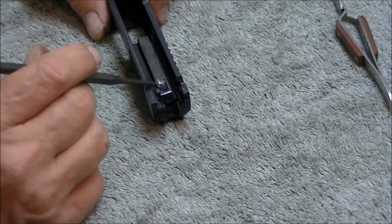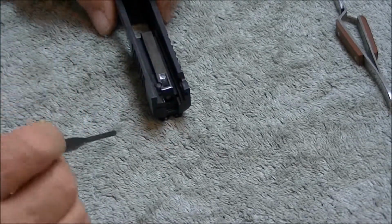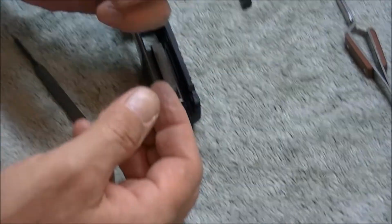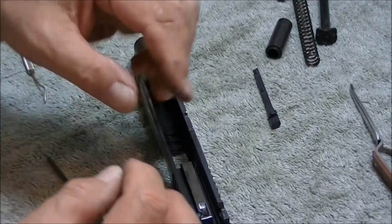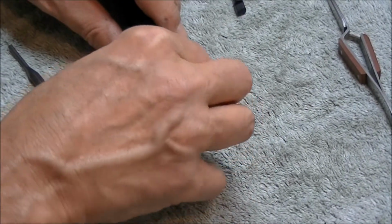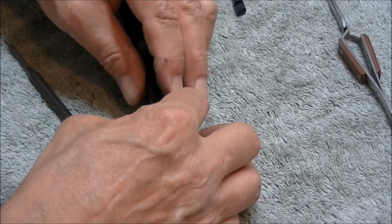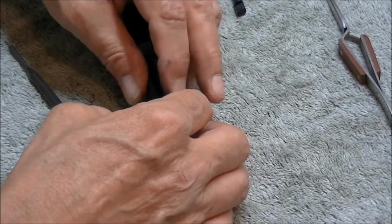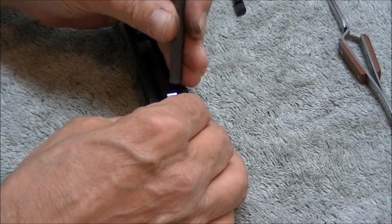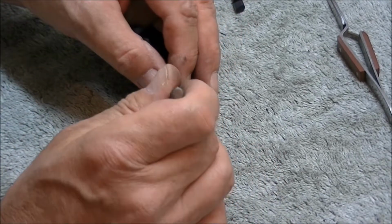So what we have is the plunger holding the firing pin in its retracted position, so we can now insert the firing pin stop. You may recall that was a little tight to get out. It's equally tight to get in, so I'm going to have to use a little extra force on it. Please do this gently, don't damage your firearm. Get it straight.